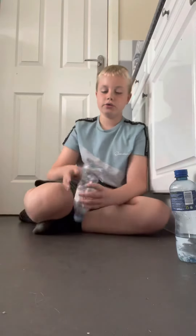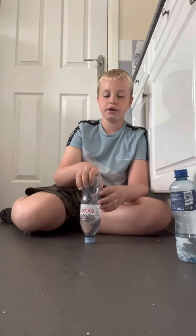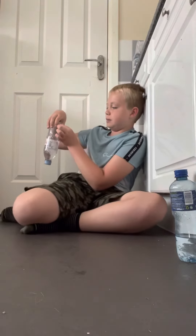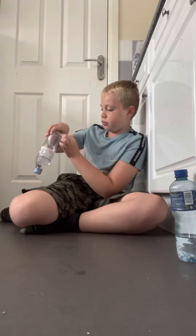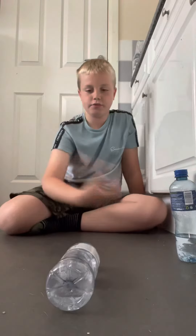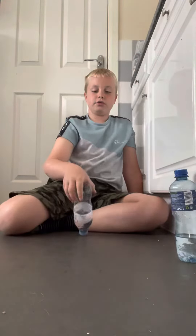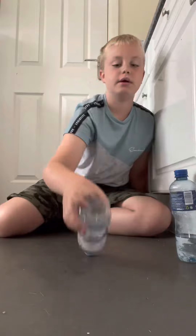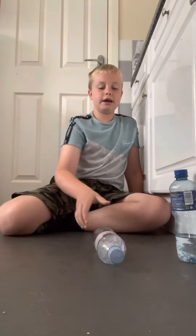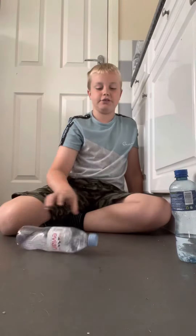So four fingers at the front like this, and then put your thumb about one, two, three, four centimeters — maybe three. Not right in the middle, because if you do this it doesn't really work, but if you do this it does flip a bit more. So yeah, get your bottles, sit back, relax and enjoy.